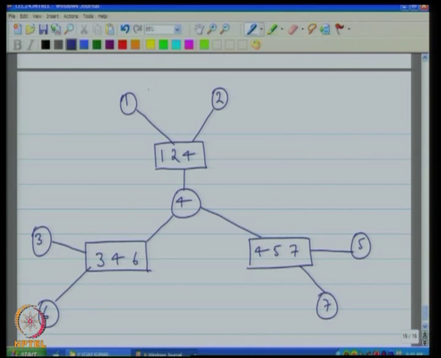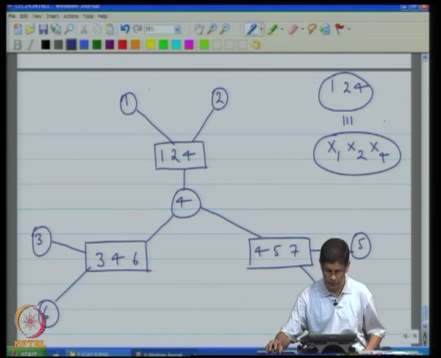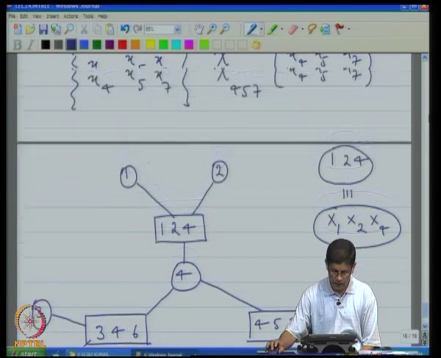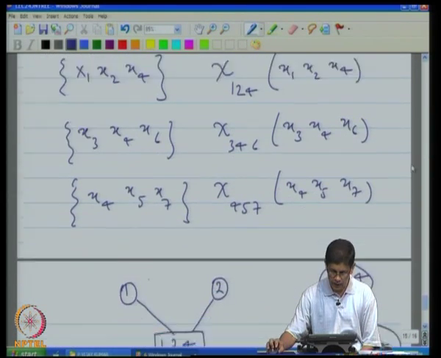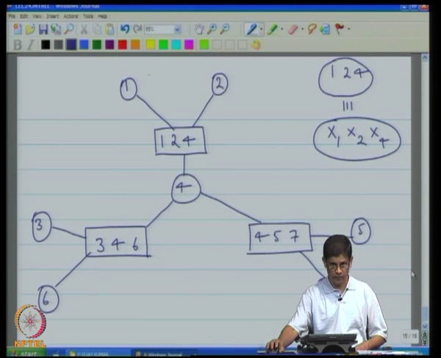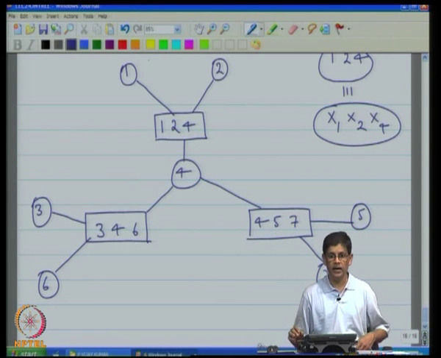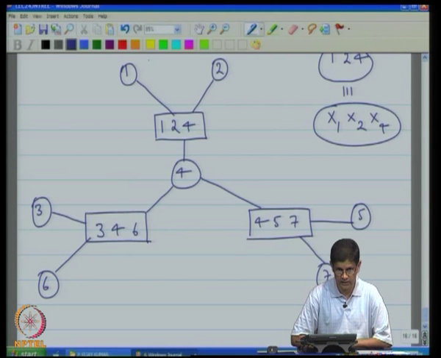So, you can see that what I have done is I have organized all the local domains. By the way, when I write 1 to 4 and put that down as a local domain, this is completely equivalent to writing down x1, x2, x4. These are just different representations of the same local domain. Okay. So, it is true that I have actually formed a graph out of them, and it is obvious looking at this graph that what I actually have is a tree. So, the question is, is this a junction tree?